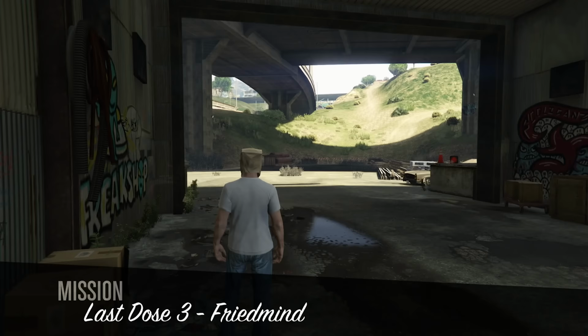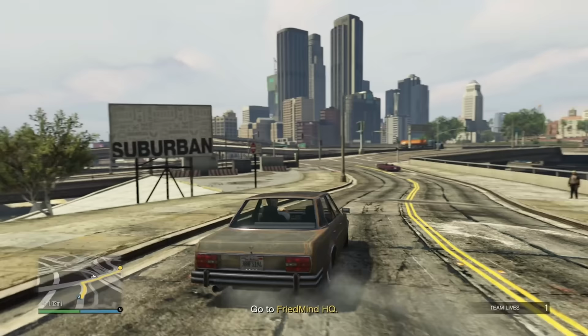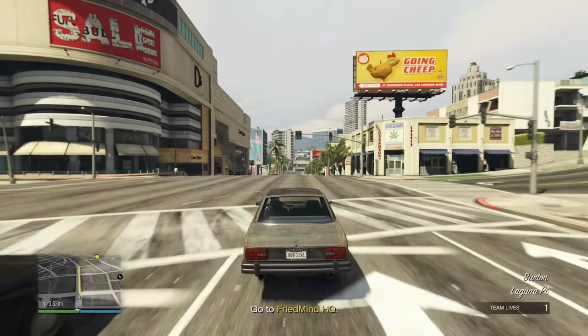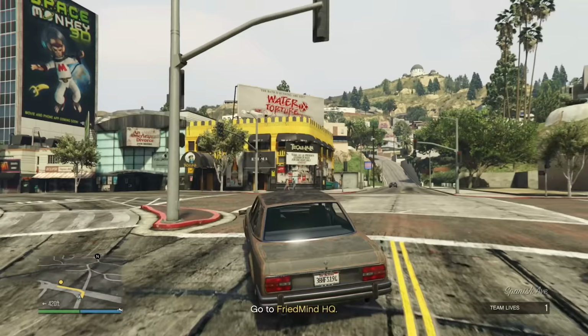All right, so we're jumping into the third Last Dose mission, which is going to be Freed Mind. So we're going to go to this pharmaceutical place that was on that key card at the end of last mission, which is going to be Freed Mind HQ. And after seeing what we just saw, things are probably going to get a little dicey, especially since they know who I am. Fresh meat, apparently, even though my name is Dr. Crush, or at the end of last mission, I even pulled out Dr. Clutch for a second. But they know who I am. They want to avoid me, even though I'm going straight to them.